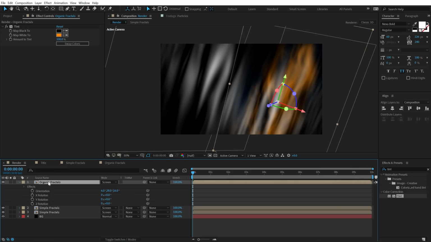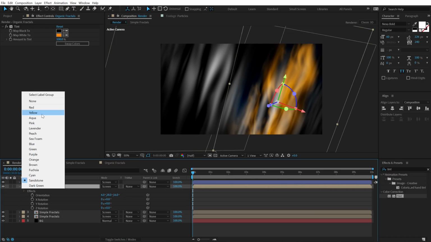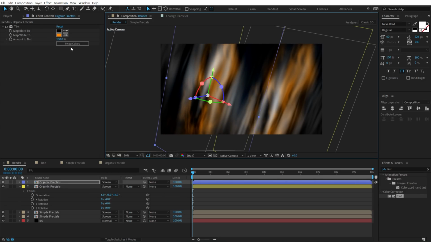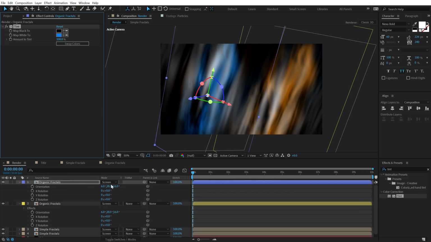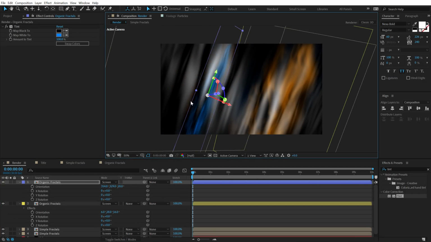And then I can duplicate this, hit Control D. Also I can change the color of this layer to, let's go with blue, and this one to yellow because I don't have orange color at the moment. So I'll move this one right here and let's add a blue color to this. Get a really nice look. Hit R and let's rotate in the position that we want, so something like that, and like so, and probably an invert version of that, something like this is looking pretty nice.